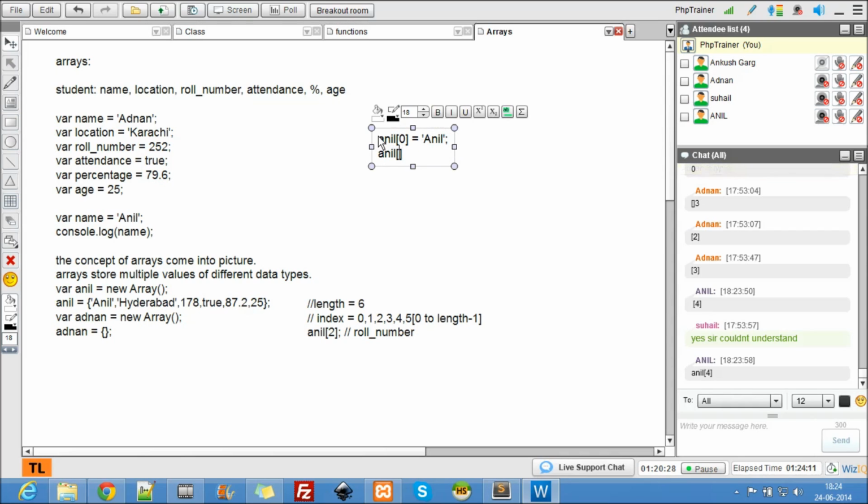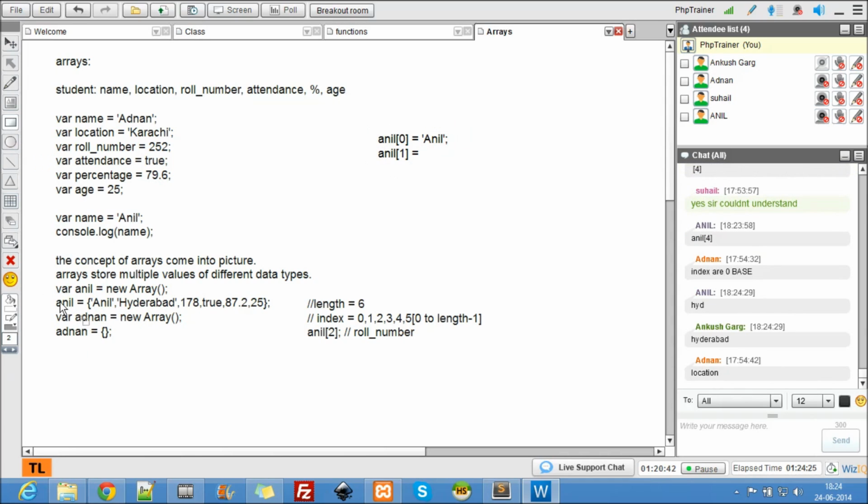What is Anil of 1 now? Keeping this array in mind, this is our array of interest.